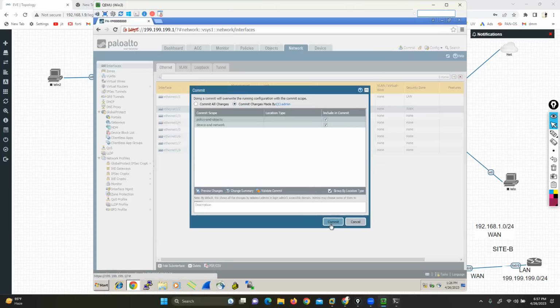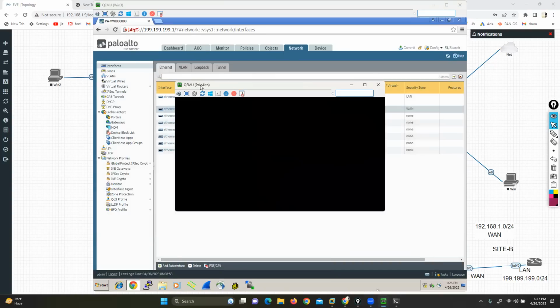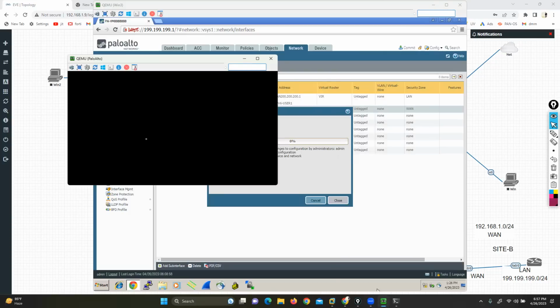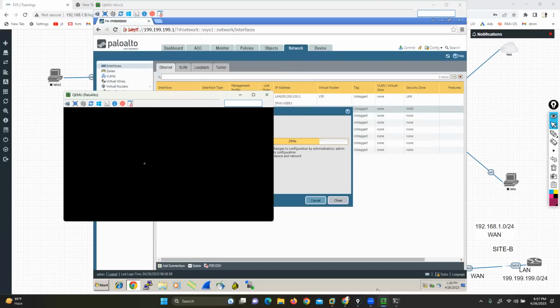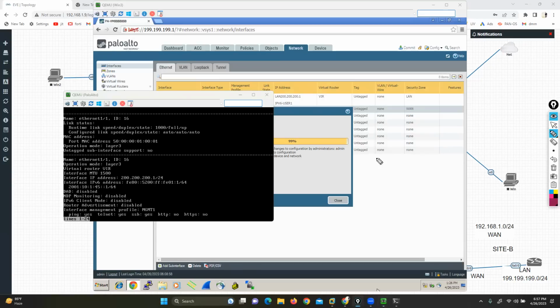Let's verify IP address information now, on Ethernet 1/1 and on Ethernet 1/2. Let's verify IP address information on Ethernet 1/1, and you can see 200.200.200.1, right?